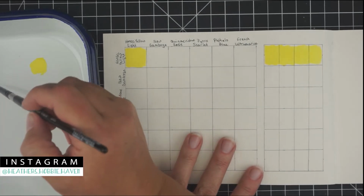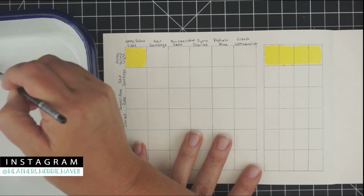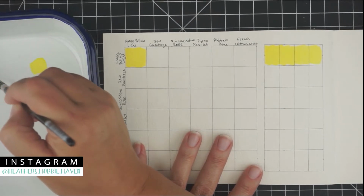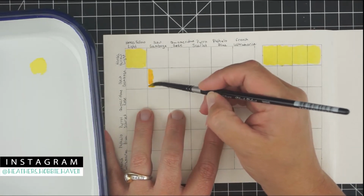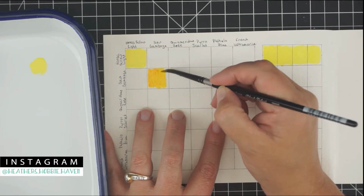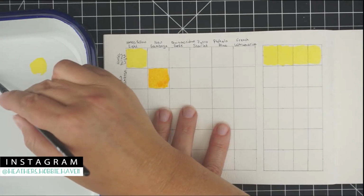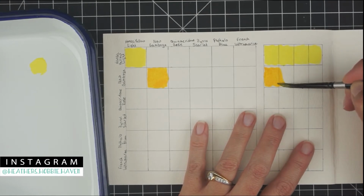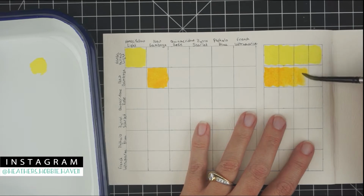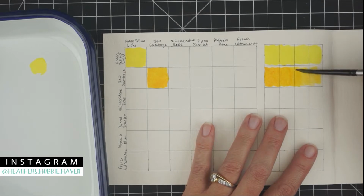Okay, then I'm going to rinse off my paintbrush, and then mix up the orange one, which was the new gamboge. I'm just mixing my little drop of water into my paint, and then that one is going to be here and here, so we're going to do this next one. It's going to go at a diagonal down the page. And then same over here, just go right down our square or our rectangle. More. That should be pretty even to the end here.